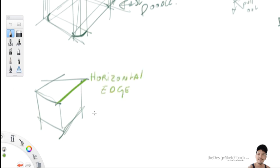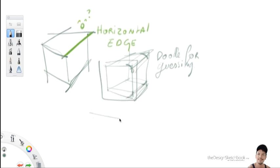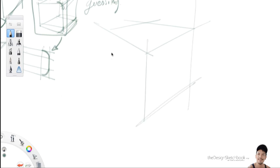Now we are going to see about the horizontal edge. So I will let you guess, how can we handle this horizontal edge? We previously tackled the surface which was on the top. Now I'm doodling for guessing, and you can actually just doodle to explore and experiment. And now we have the vertical surface where we apply the roundness that we are going to expand to behind, to the depth of this cube. You feel it like an extrusion. Before we extruded vertically, now for this horizontal edge we will extrude horizontally.